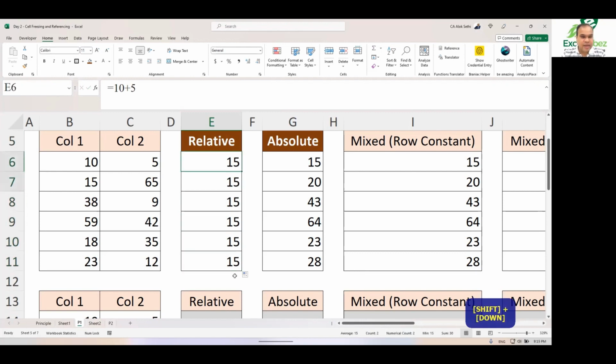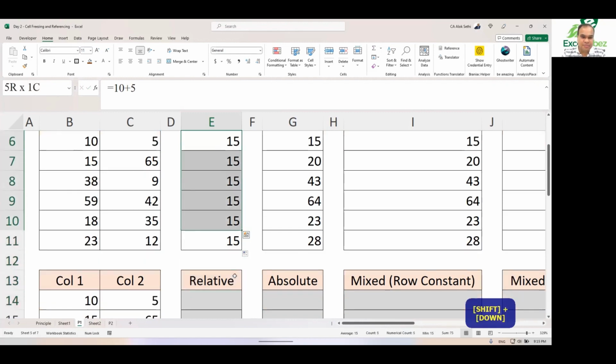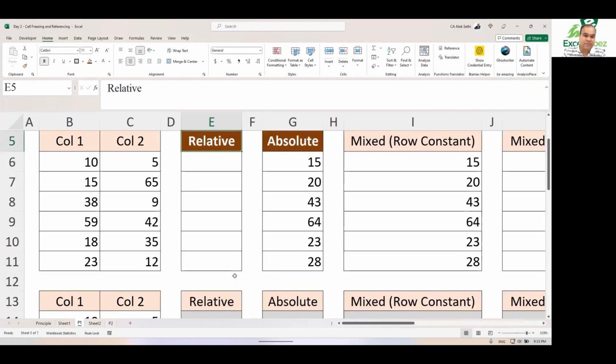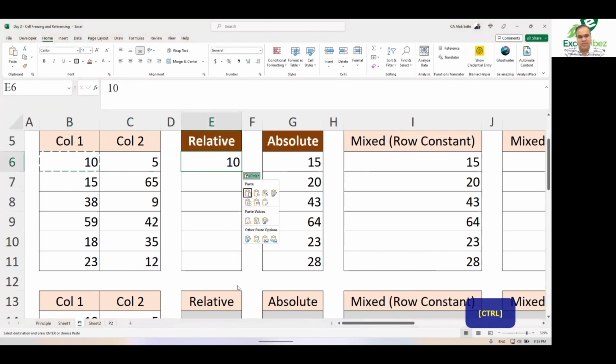Are you getting it? But if I don't type and if I give a cell reference, then whatever is there in the cell, it will take that value. If I just write B6 here and press enter, what will come? 10. Okay, if I wanted this 10 here, I could also copy-paste it. Ctrl C and Ctrl V. It will also give me the same result. Here also see, 10 has come. Okay, let's delete this. I want 10 over here. Copied, pasted.